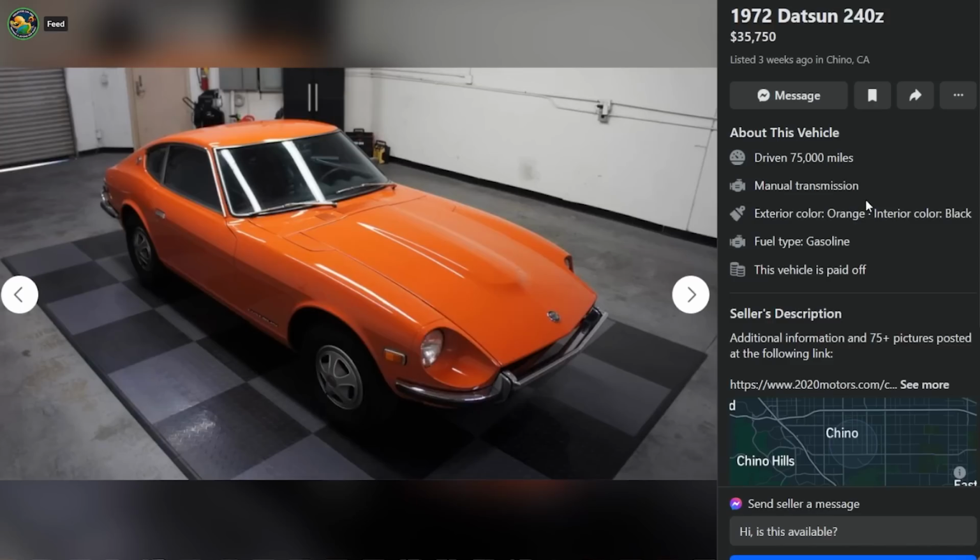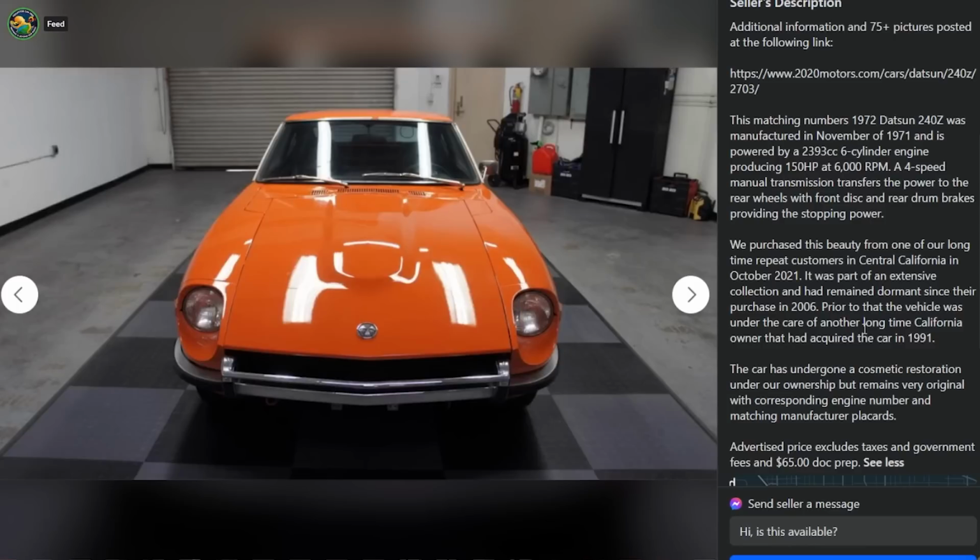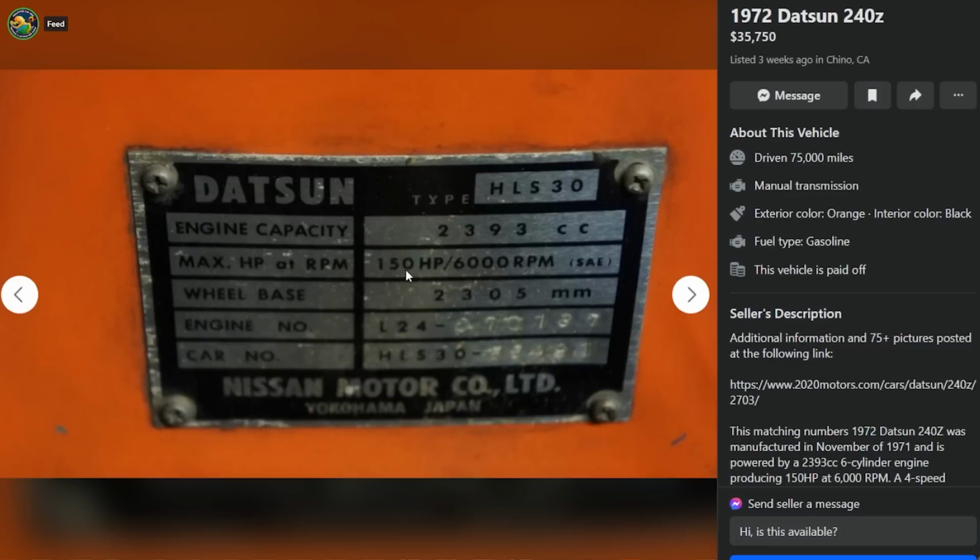Datsun 240Z, $35,000, 75,000 miles. Matching numbers, the '72 240Z was manufactured in November 1971 and is powered by a basically 2.4-liter six-cylinder engine, making 150 horsepower at 6,000 RPM. Cap. Is that right? That's cap. Even at their best, they're doing 130. It claims 150 on the panel.